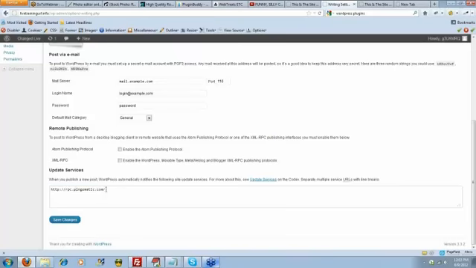Ping-O-Matic actually will update multiple locations. It's not just one. It's actually a multitude of locations at the same time. So if you want to go check it out, you can put in pingomatic.com and go check out their service over there. This is the default one that is populated by WordPress, and it works just fine, but some people do like the ability to add basically multiple ping locations.